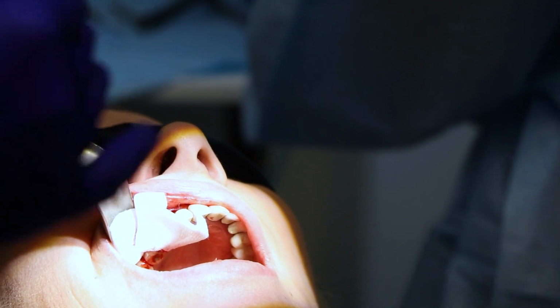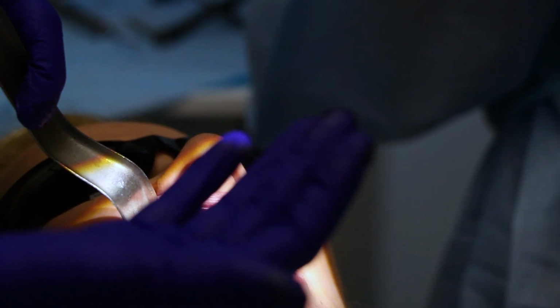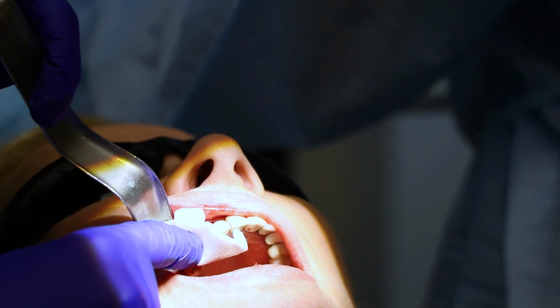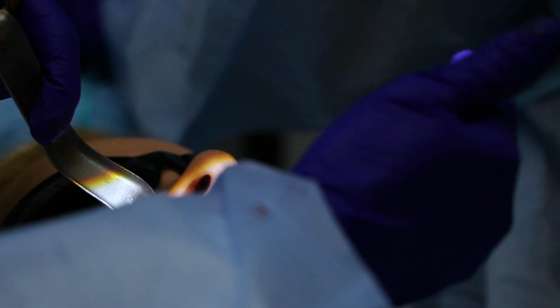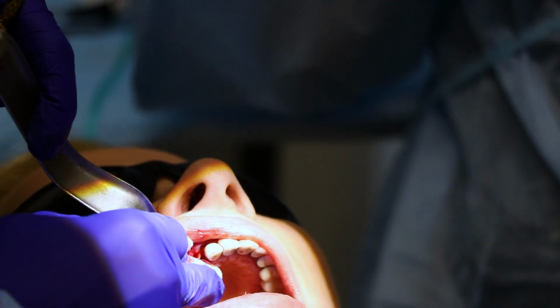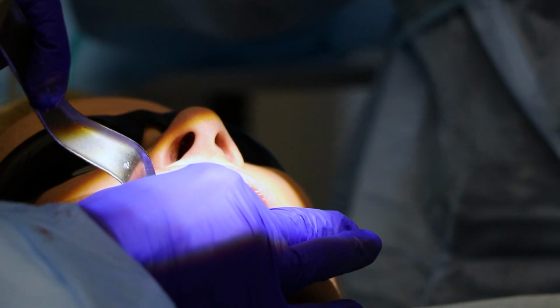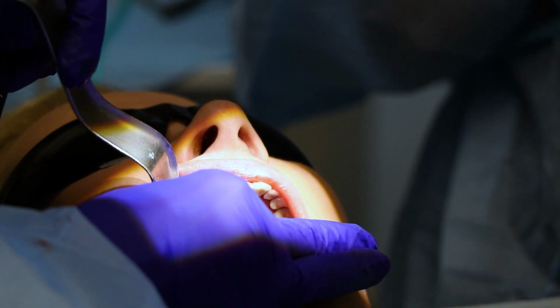Whenever you have an immediate placement, there's an area of gums that's missing because there was a tooth in place. So we have to stretch the muscle over to cover that area so that the implant isn't exposed to the mouth. And that's why sometimes you can have swelling when you do the implant the same day.